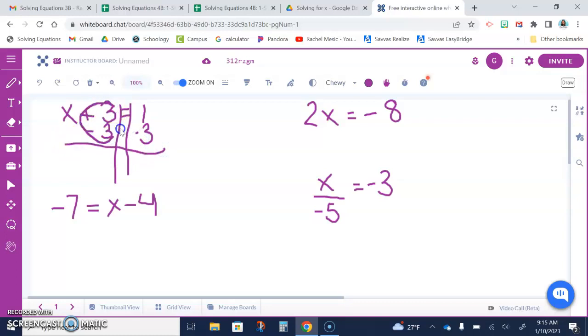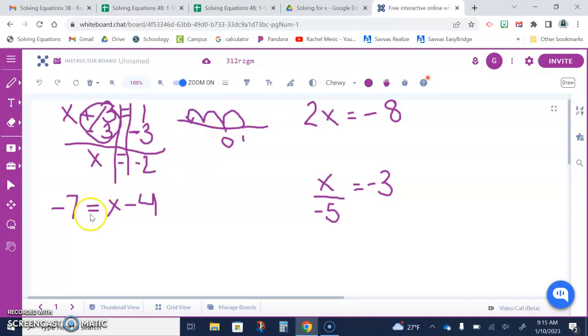3 minus 3 is 0, which is nothing, but we still have the x over here. And then 1 minus 3, don't be fooled, it's not 2. If we have $1 and we try to spend 3, we will go in debt, negative $2. You could also be on a number line, starting at the number 1, and you'd go backwards 1, 2, 3, and you would land at negative 2.